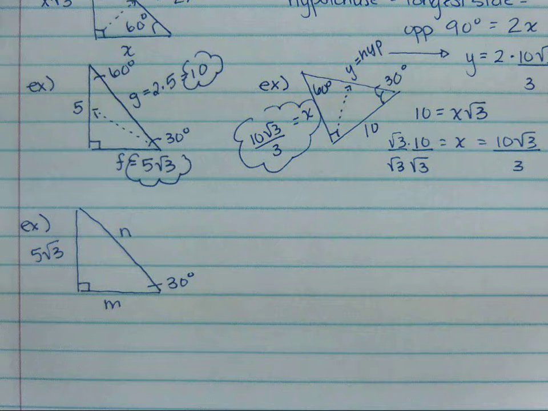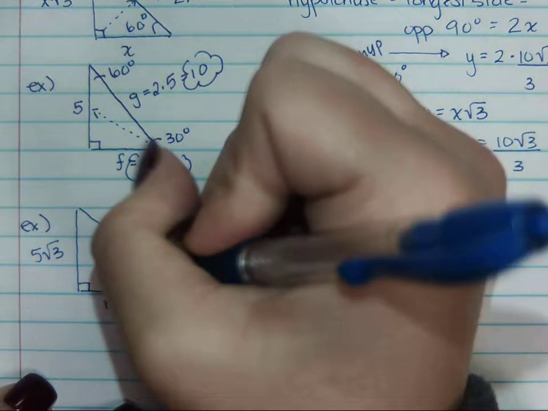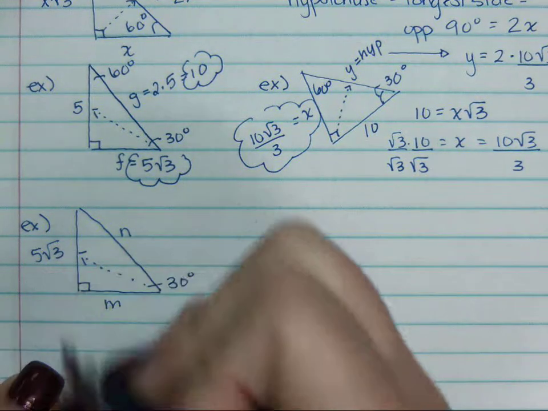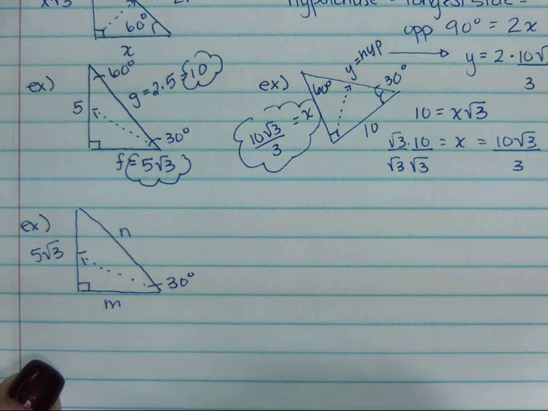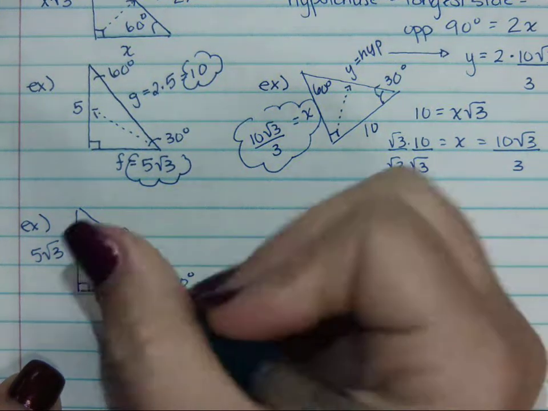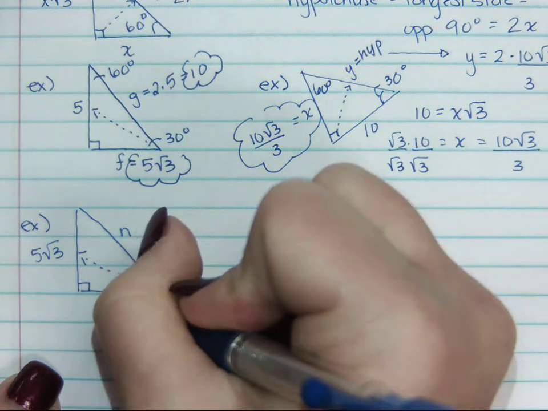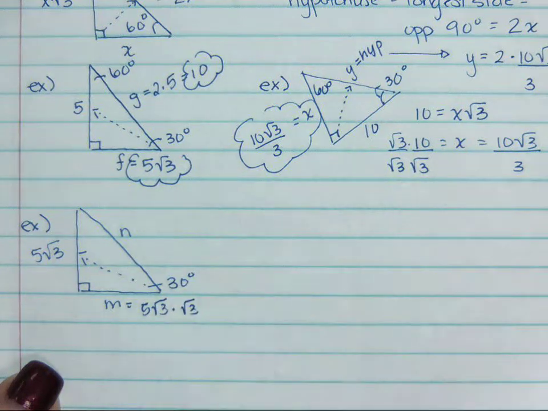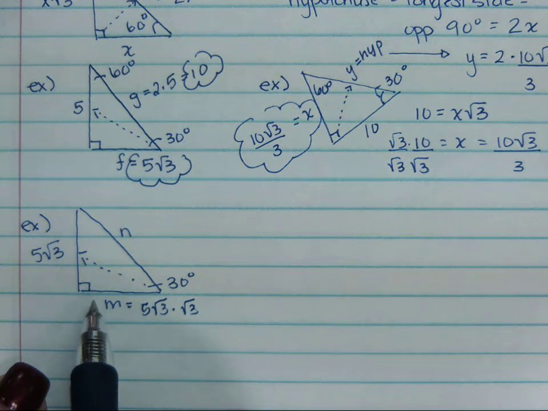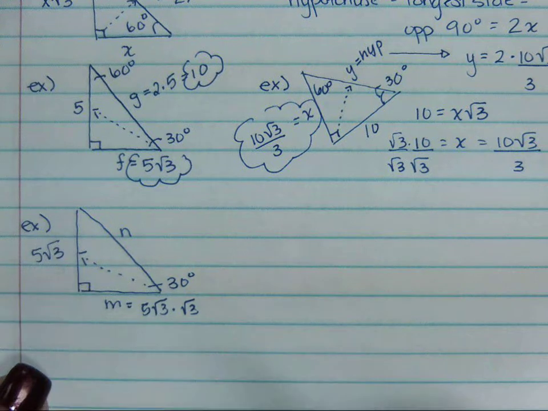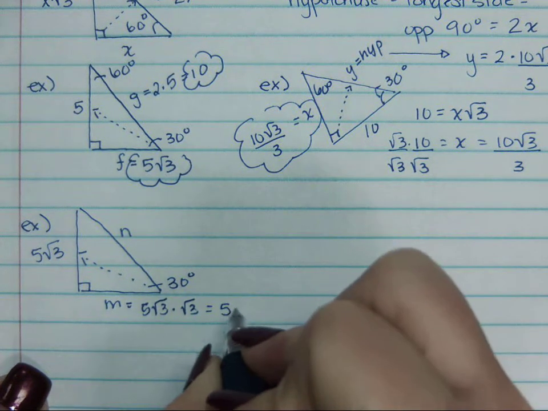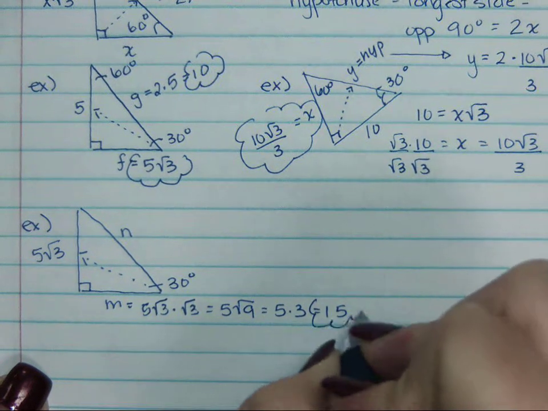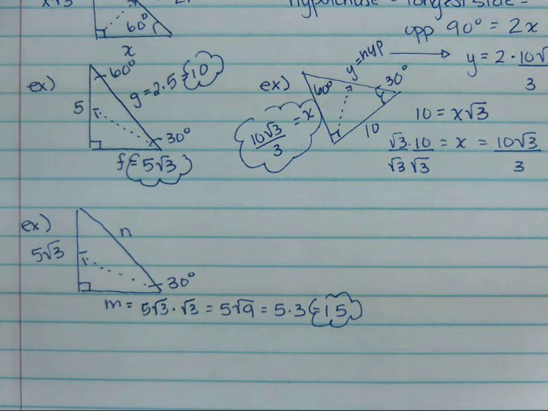So again, when I think about my characteristics, I want to realize that the side that is opposite the 30-degree angle, that's like my unknown. All right, this is what we're considering the side, or the x. That's good. When I've got that side, that's great. Which means that the 60, this right here is going to be the same value of 5 root 3 times the root 3. All right, so you have to remember the longest leg, which is opposite 60, is always side times root 3. But again, this is the same thing as 5 root 9, or 5 times 3, which is 15. So you don't necessarily have to do all of that work to get to that value. You can do a little bit of that mentally.